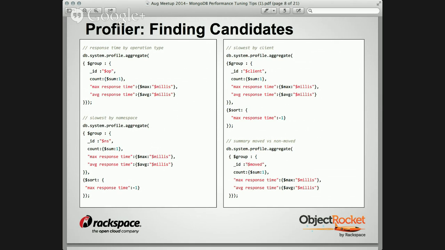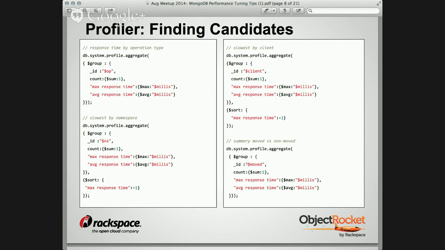Okay, so these are just some queries. You can copy paste them. They're actually out on a gist on GitHub that I have linked at the end of the presentation. So if you want to actually play with these yourself, don't worry about copying them right now. You can go ahead and pull them out of the gist that I link at the end of the prezo.